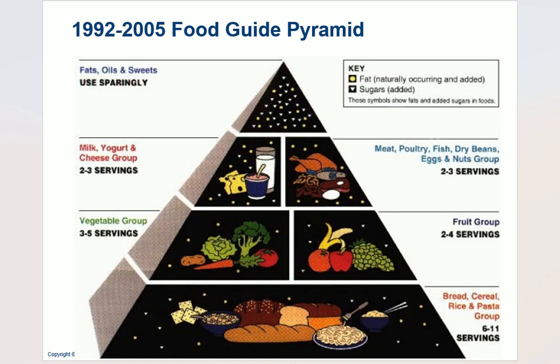So this did not last as long as the previous, but this one has been ingrained into my psyche. Every time I see this, I think, oh, elementary school, food pyramid, this is what we're learning. But this is what we had in the 90s and early 2000s. It's what I grew up with, and this was the standard for that time. This is actually the first food pyramid with the premise of what you should be eating most per day.